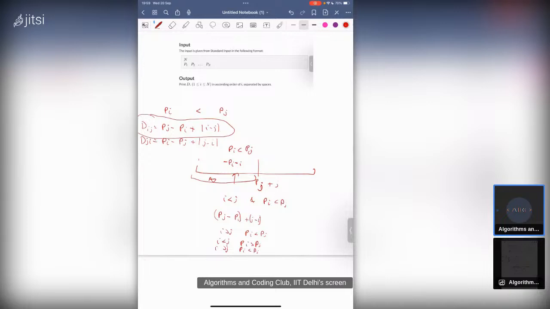So we divide this into four subproblems, iterating in increasing or decreasing order depending on whether p_i is less than p_j or p_i is greater than p_j. For these we would need to iterate in ascending order, and for the first case we update all the elements by negative p_i minus i, and for the second we update by negative p_i plus i. For this we update by p_i minus i. For this we update by p_i plus i.